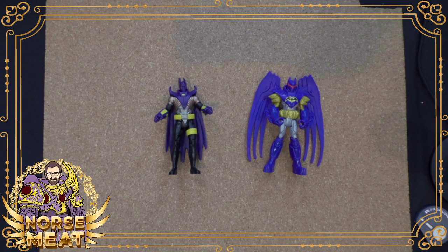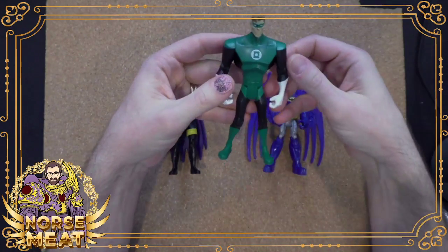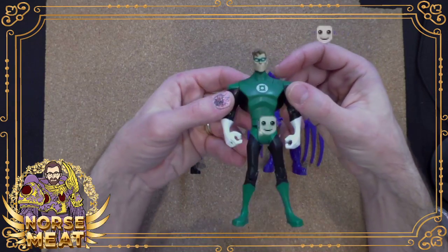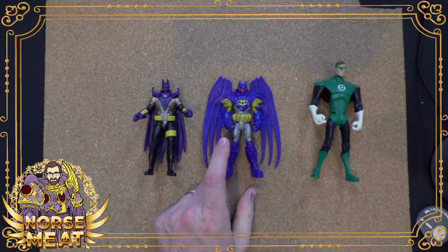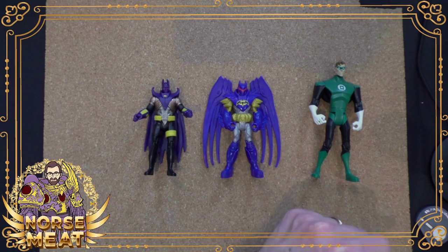Is it this one? Is it this one? Maybe it's this one. I think this is it. There is 2008. That sounds right. I think this is it, but I'm not sure. Oh, yeah, but then I think they carried on that into some, like, a really silly Batman movie line. It was like Beast something, like they had robot animals and things. I don't know. Anyway, whatever. Doesn't matter. Here it is.